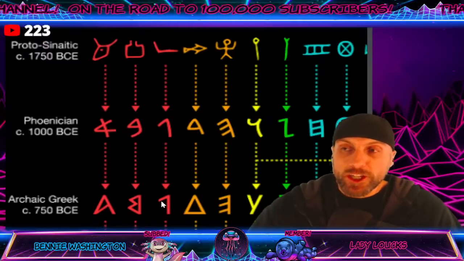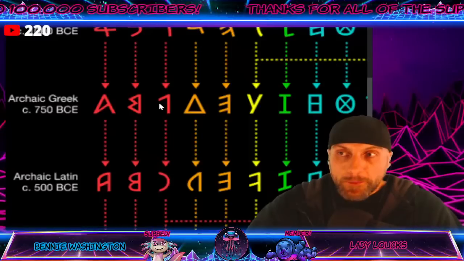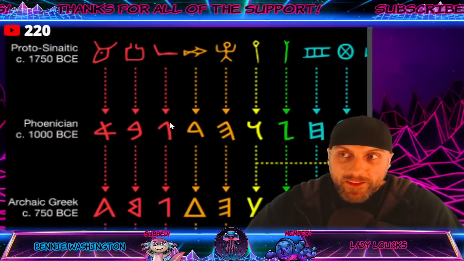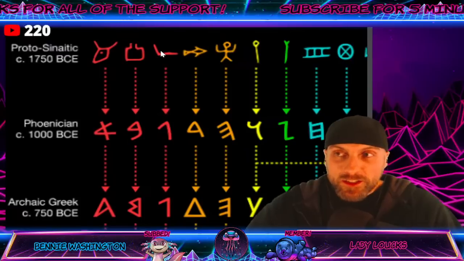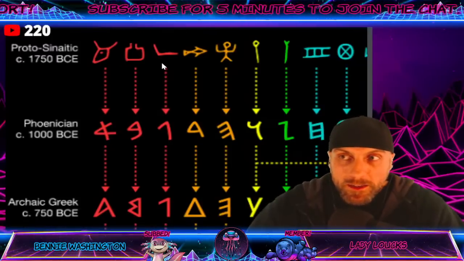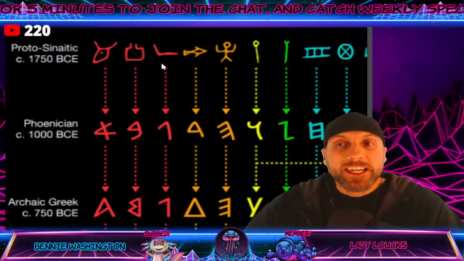Now here's where it really changes. You see that? It changes right there from the archaic Greek, and it looks almost like a 7 in modern number systems. And then here it is again. But then up here, you can see it's sort of flipped around, right? This is the letter Gimel, ga, which over time turned into pronunciation ka.